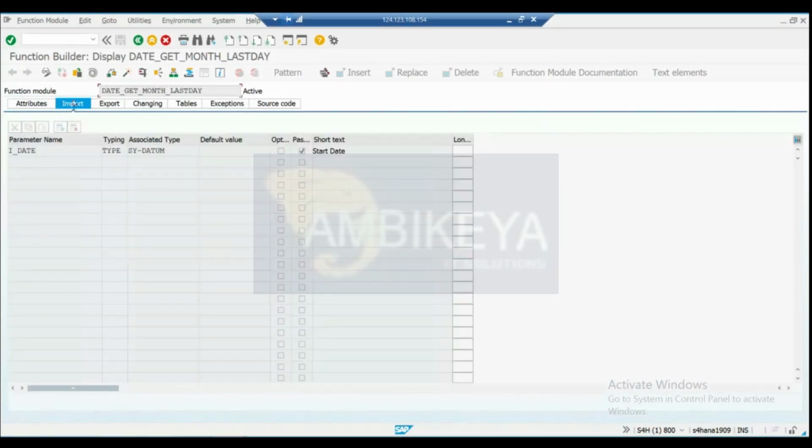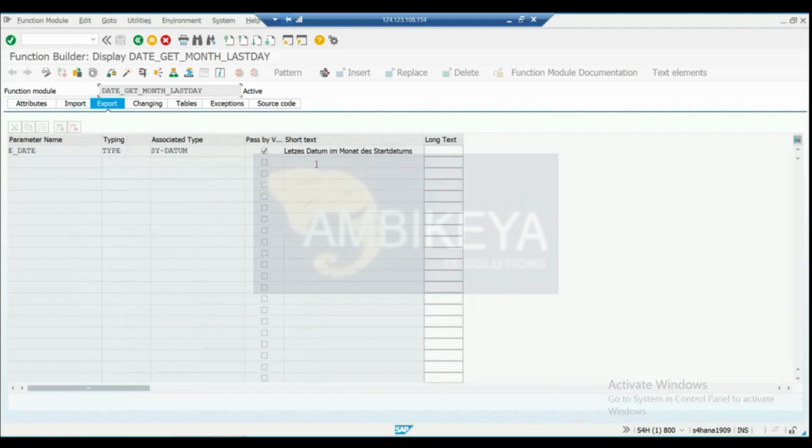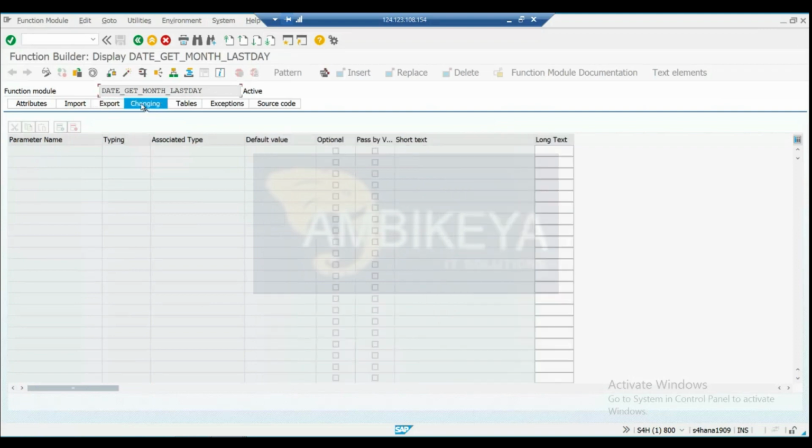In the import tab, what are the inputs for this function module will be mentioned. Export means the export parameters for this function module will be declared here. Changing is a different thing. It's a variable which will act as both import and export.